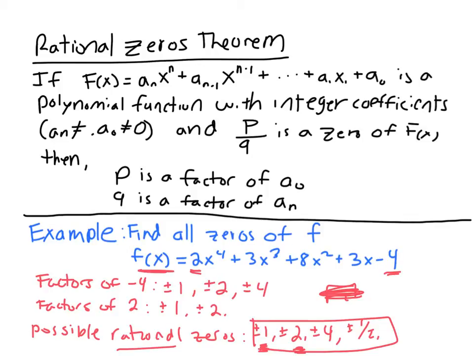Now, I have two options to determine which of them are actually zeros. First option is I can plug them back in for x. I can plug all of these numbers in for x and find when f of x equals 0. The other option is I could use synthetic division and find when the remainder is 0. I like using synthetic division because then it gives you the other part of the factor. So let's go ahead and do that. We'll use synthetic division to test which of these are zeros.